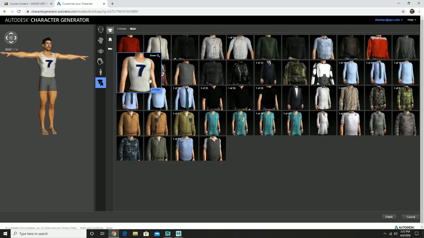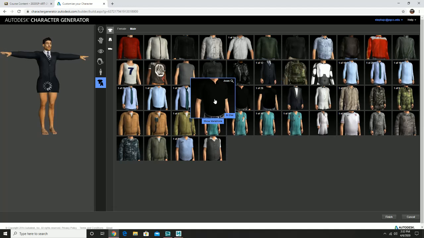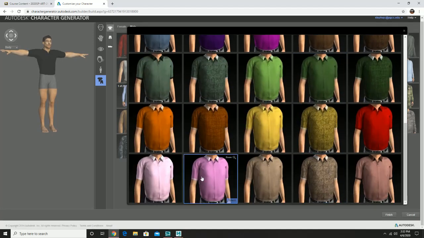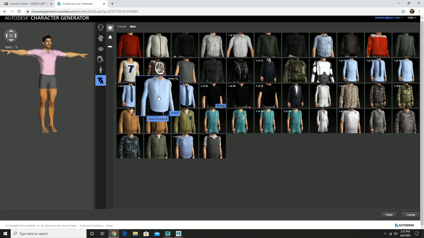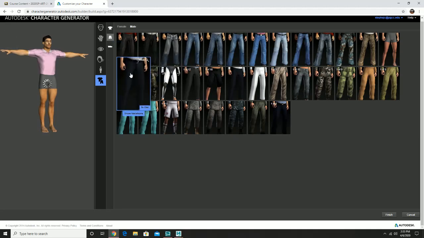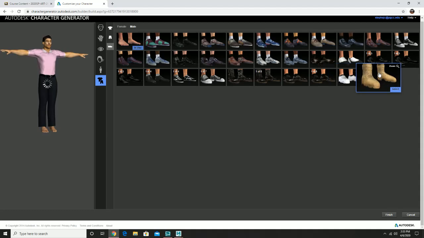No, if I put this on him, I'm not a big fan of what I'm seeing here so far. But that just looks weird. No, definitely not going to go with that. I'm kind of digging that. You got any other colors? I'm digging that. Okay, so I can put in my character's pants. Again, I could go with something standard like this. Oh, I'm kind of digging that. I'm good with that. And then the final step is choosing the footwear.